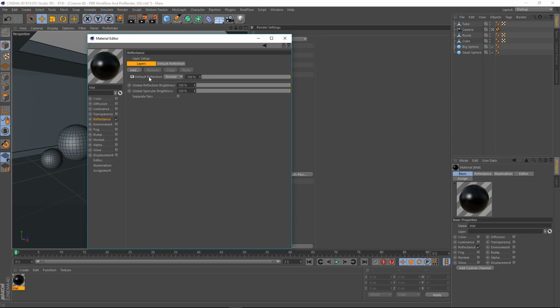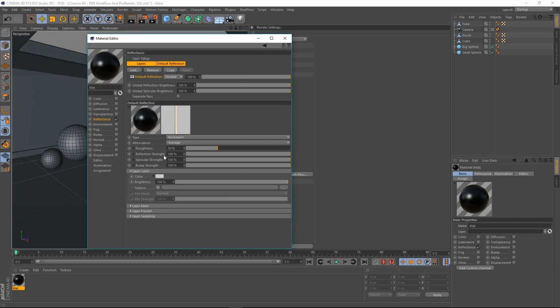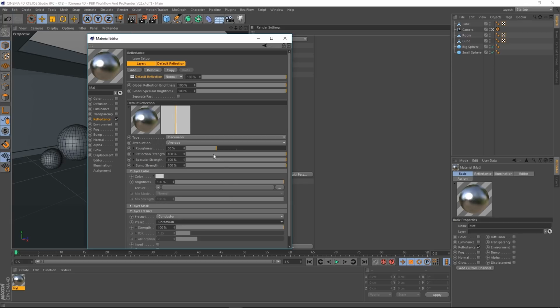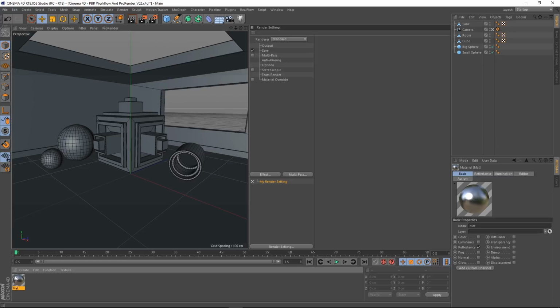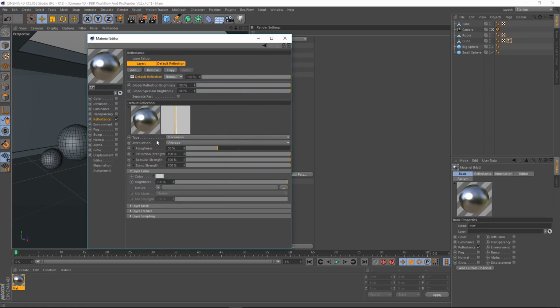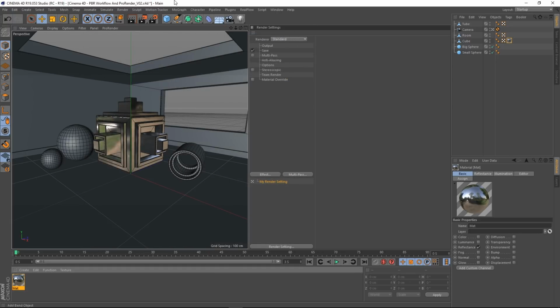We'll remove that, and this reflective material, I'm going to change it to a conductor, and let's make this, I don't know, chrome or something like that. Chrome. We got chromium? Yeah. Okay, something like that. That'll do. And we'll put that on our box here. And I'm also going to bring the roughness down so it's very shiny, like so.